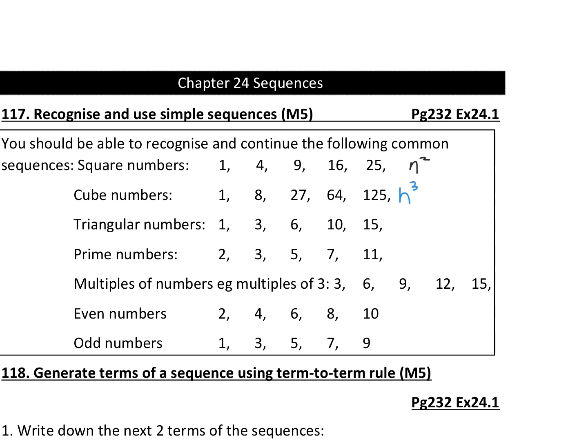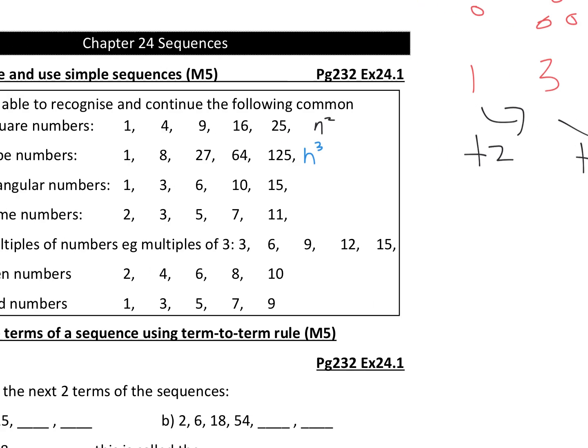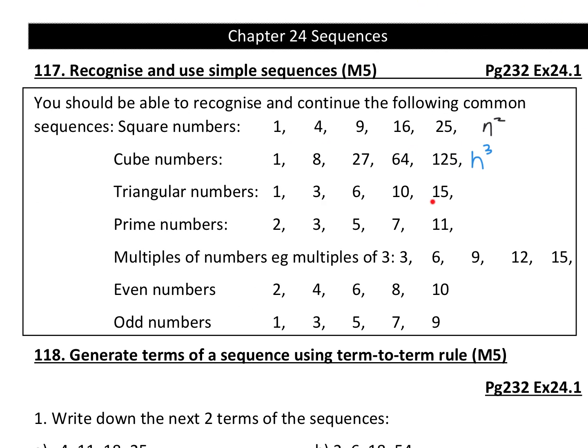Triangular numbers is a bit more complicated, and 1, 3, 6, 10, 15, we'll not worry about the rule for that, but because it's unfamiliar, I'll just remind you what that looks like. You've got 1 for your first one, then you add a row below it, so you're adding on 2. The next one, you're adding another row, this time you'll be adding on 3. And the next one you'll be adding on another row, so you'll be adding on 4. So it gives you 10. So the pattern there to go from one term to the next is adding 2, adding 3, adding 4, and if we wrote down the next one, it would be adding 5 to get 15, which is there.